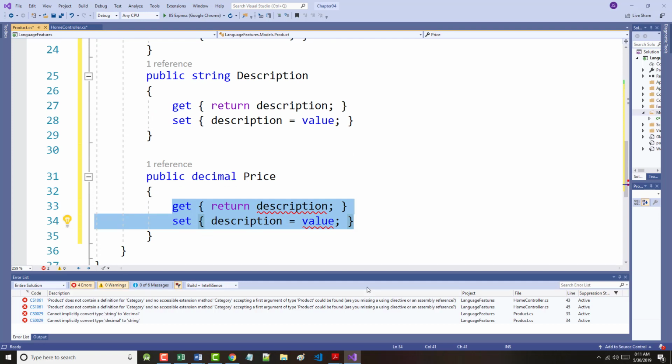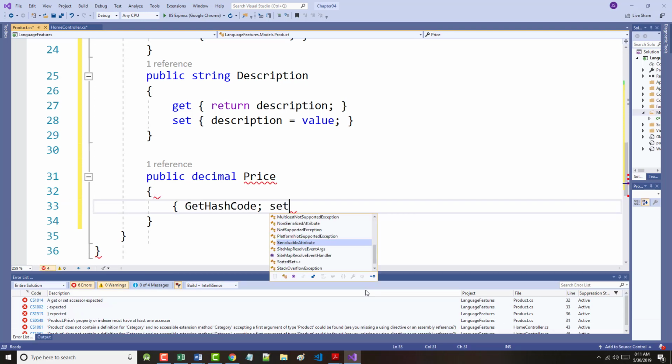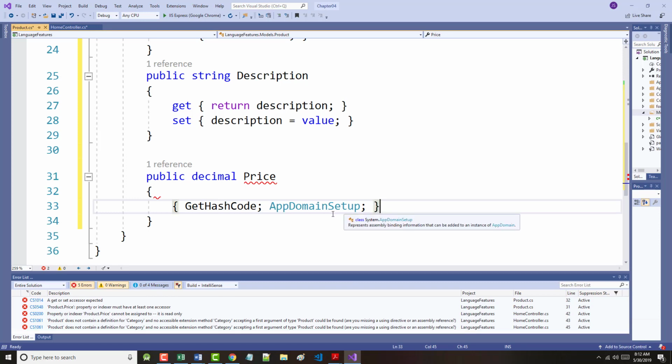Get, set. That's interesting. Public decimal price get set. I thought that would have worked.